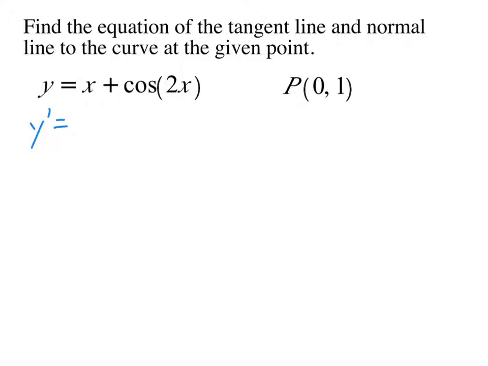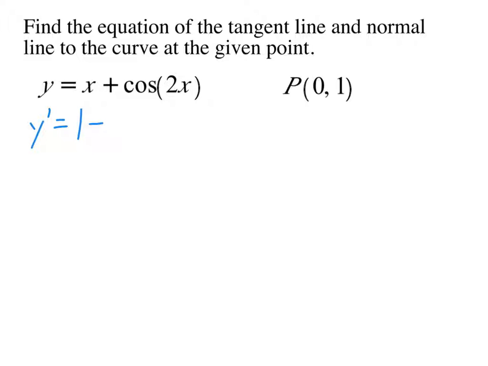The derivative of x is just 1. And then that's going to be plus the derivative of cosine of 2x. Now, since it's cosine of 2x, not just cosine of x, yes, we will have to use chain rule. That starts by doing the derivative of the outer function, that is the derivative of cosine. The derivative of cosine, remember, is negative sine. So instead of writing plus, I'm going to turn that into a minus to account for the negative.